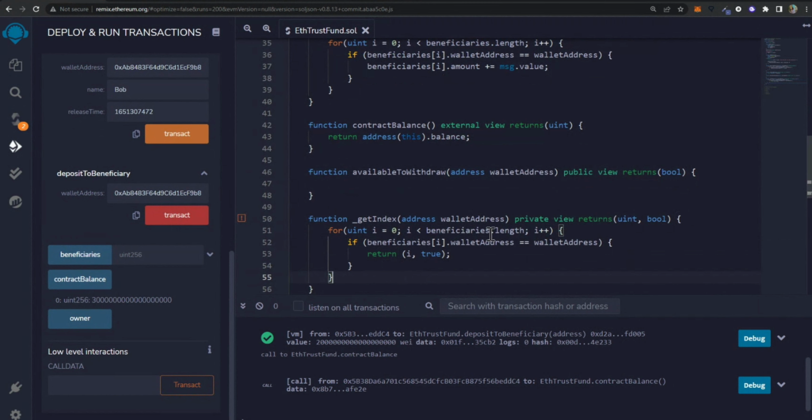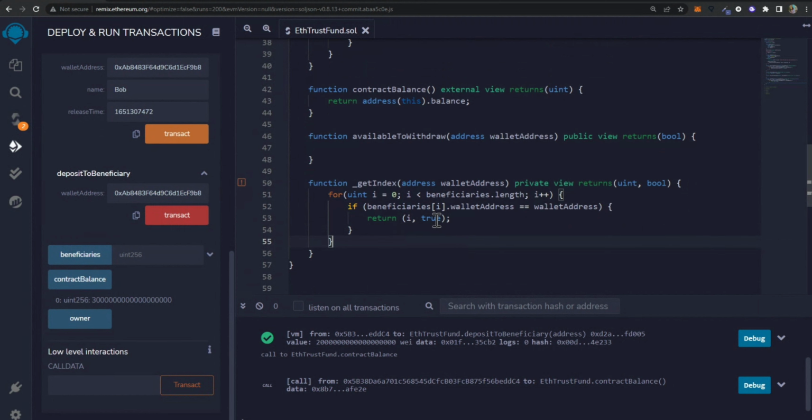So we're going to loop over the array, check to see if the address matches, return the index, and then also return true. If not, we're going to return something a little different and false.